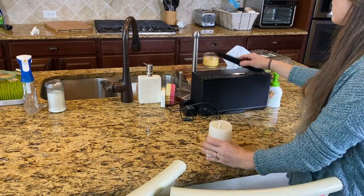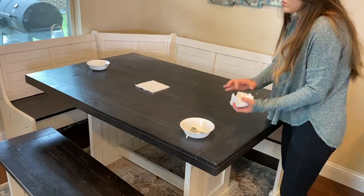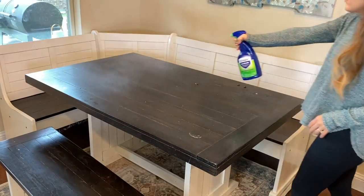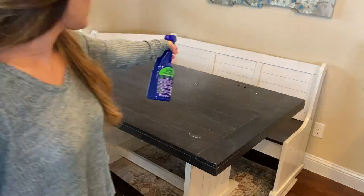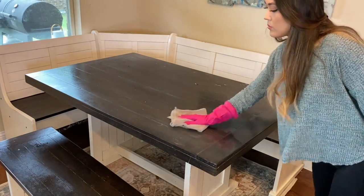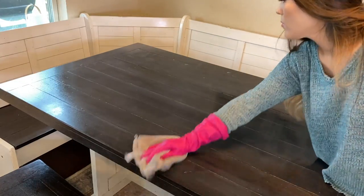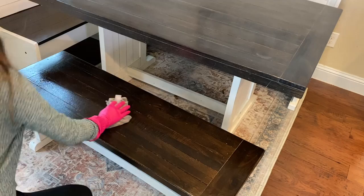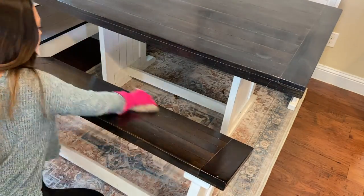Let's finish off cleaning all the countertops and the table, and then we're going to spray it down with a Microban. This week was my first week ever trying out Microban — one of y'all told me about it. The thing I really like about it is it's a strong disinfectant. A lot of antibacterial sprays need to sit on the surface for 5 to 10 minutes to truly kill 99.9% of germs. With Microban, it only has to sit for one minute, and I can wait one minute.